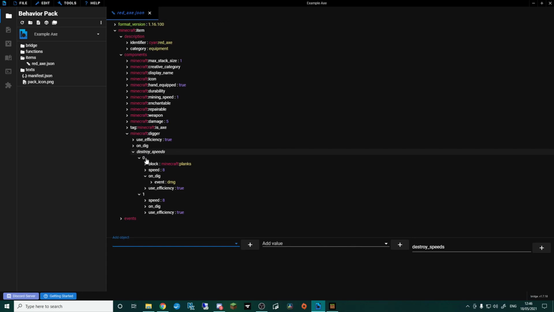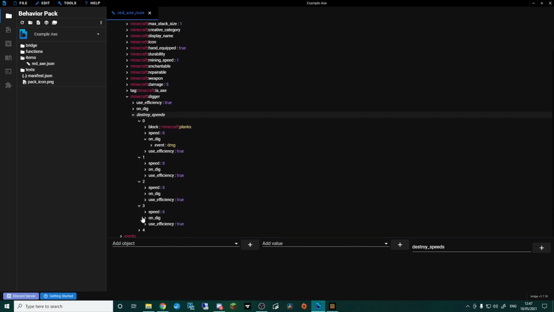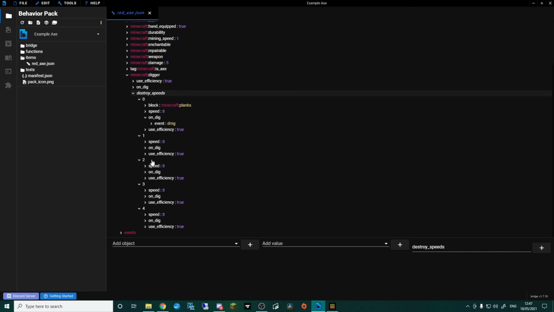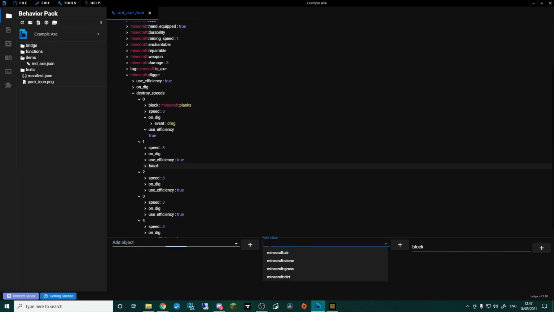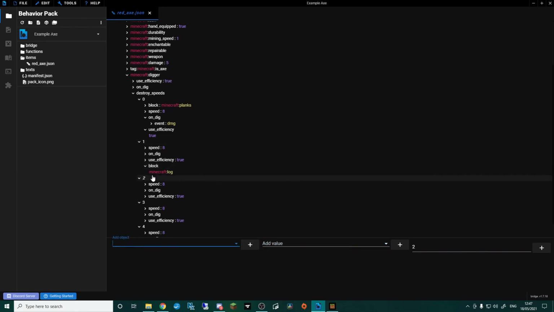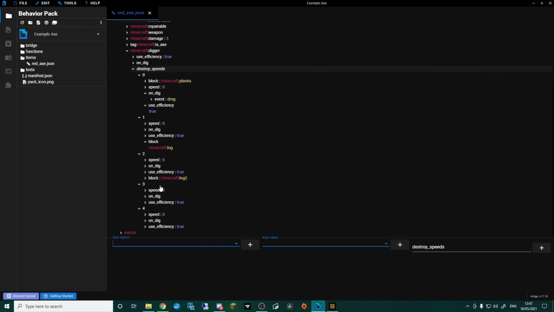So then when you then paste more, you can see here that they're all ready, and we can go, okay, number 1 here, we're going to go block, we're going to go log. Okay, we're then going to click number 2, we're going to go block, we're going to go log 2. Okay, number 3, and so on and so forth.